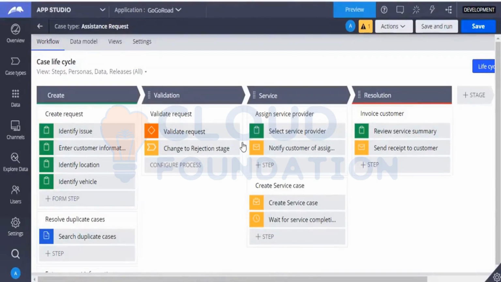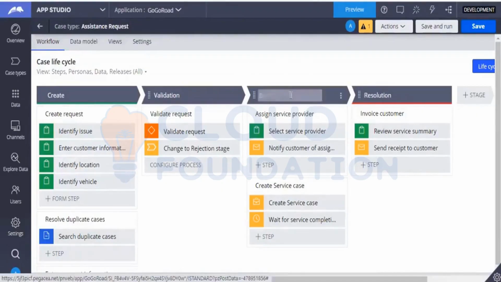For that, we can have one button to select the service provider view, so that the customer service representative can verify the service address submitted by the customer. Basically, a customer will be typing some address in this step.